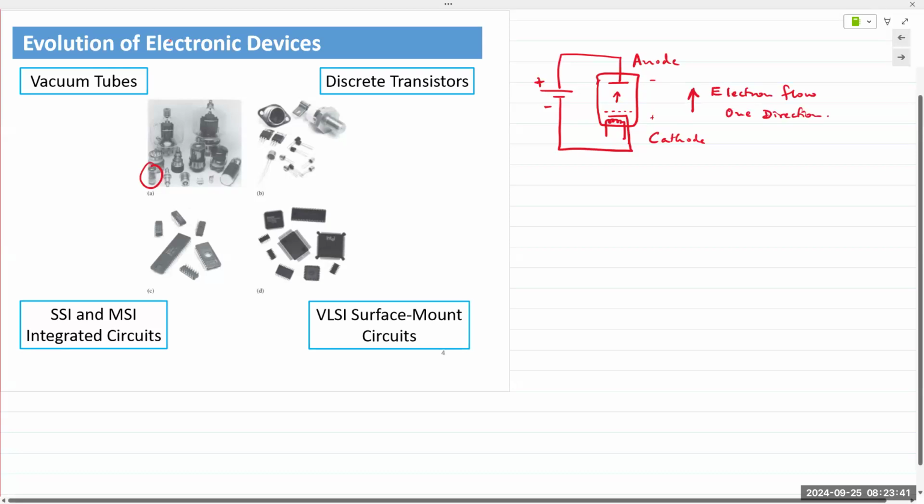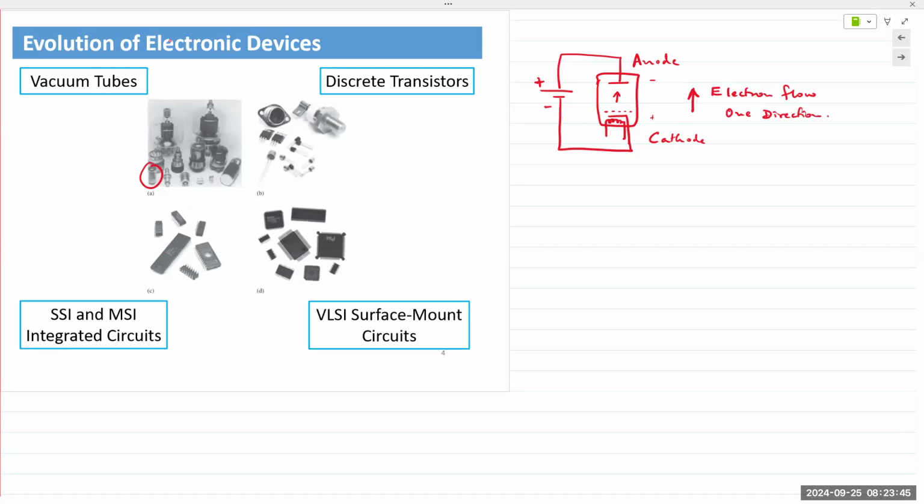And this vacuum tube came to be known as a diode. Two electrodes, diode. That's where the name came from. And when they created the solid state version of this device using a semiconductor device, the name carried on. And hence we still use the term diode, even though we do not have an actual electrode in the device. That's where the name comes from.